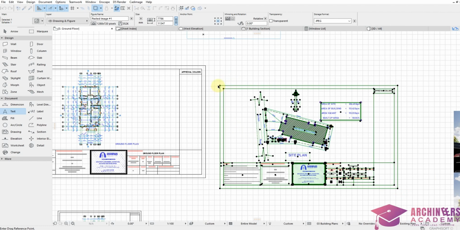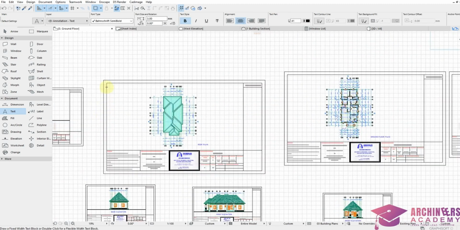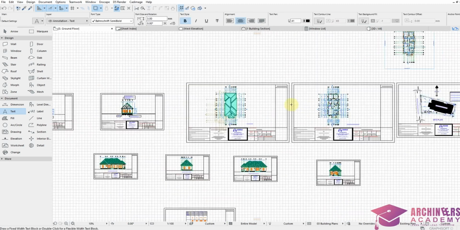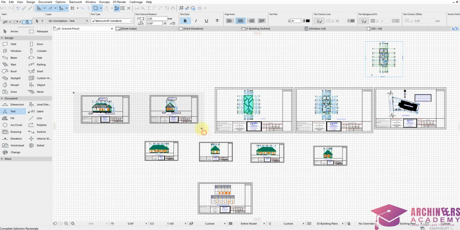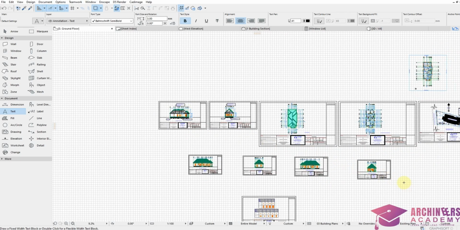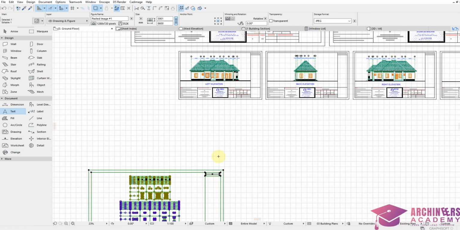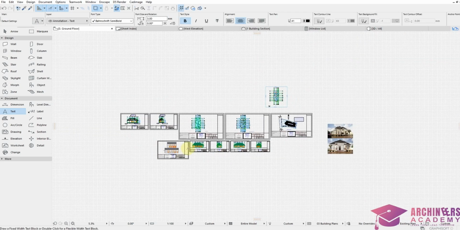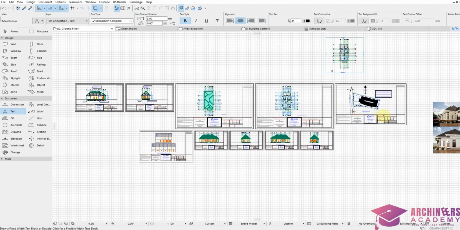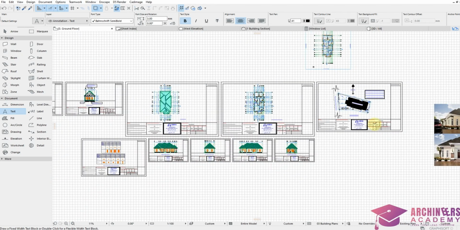From the site plan down to the next drawing, which is the ground floor plan, we have the roof plan, the 2 sections, section AA and section BB. After this, we have the 4 elevations, and then the doors and windows schedules. So right now you have learned how to panel your drawings and how drawings are to be numbered and arranged. Check out other videos to understand other things.